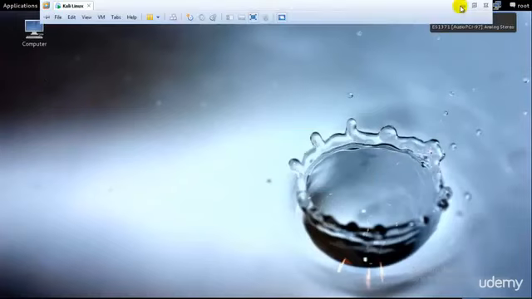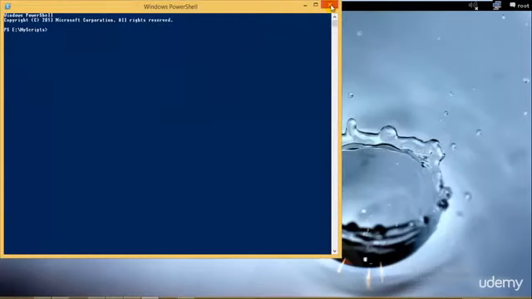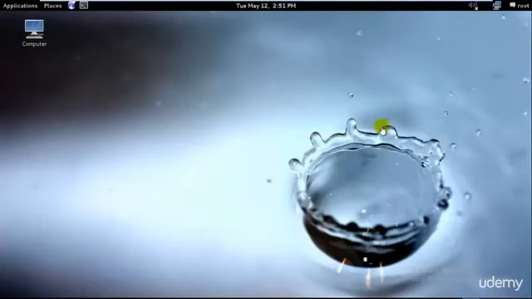If I want to gather much more information, let me see if I have any PDF documents over here. Okay, great, we have a PDF document. So I'll paste it over here.